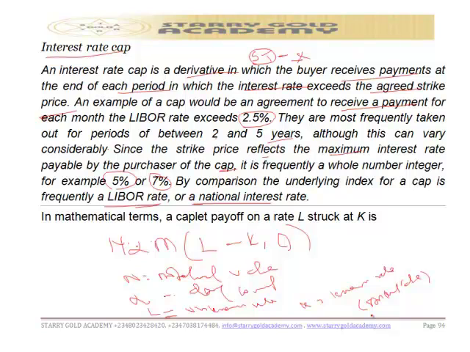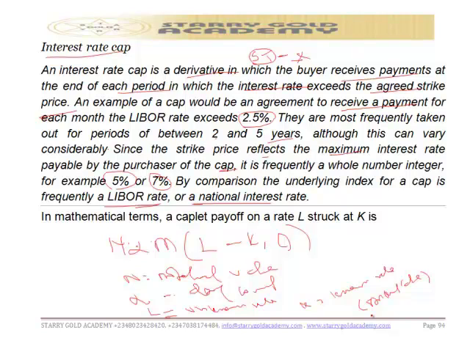Interest rate cap or interest rate call is an agreement or a right to receive unknown rate and pay a known rate. If that is the case, the interest rate cap can also be analyzed as a series of interest rate calls. So that series of interest rate calls that you use to manage your borrowing, each of these calls is what is known as a caplet, which exists for each period the cap agreement is in existence.